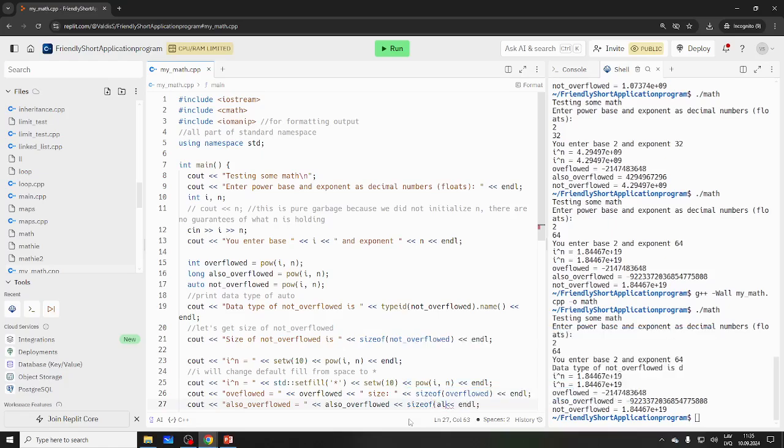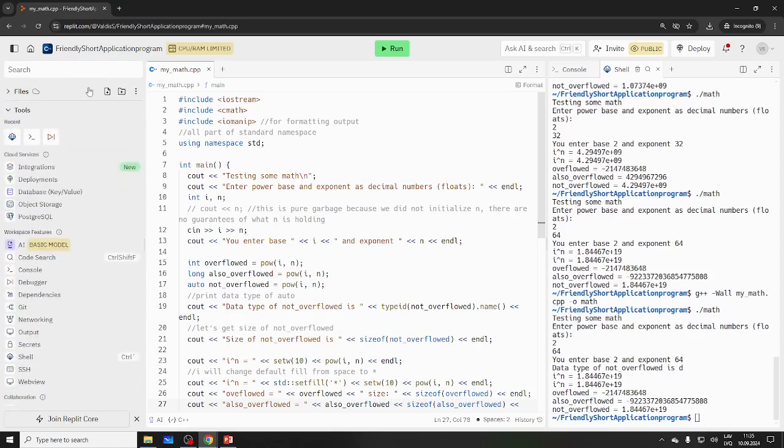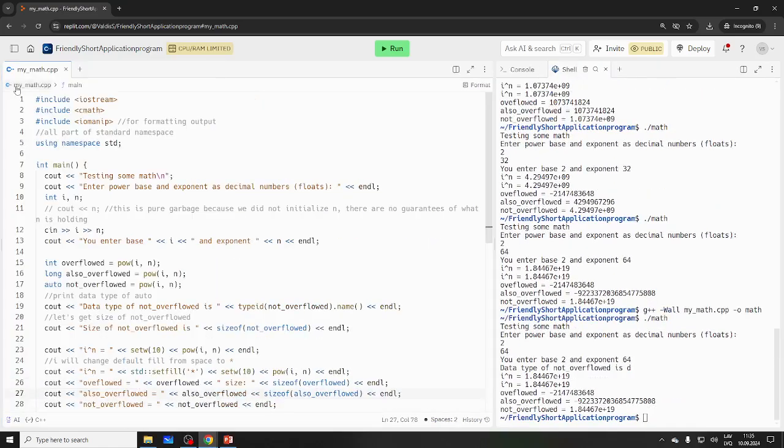Also. Okay, I'll close this so you can see this size of also overflowed. Okay, so let's now see what happens.